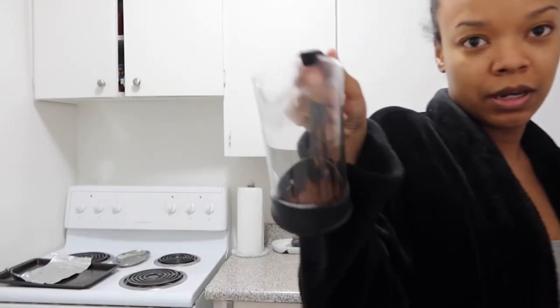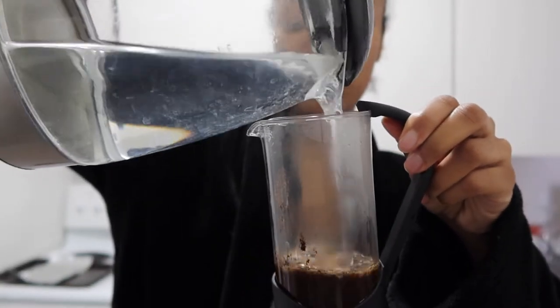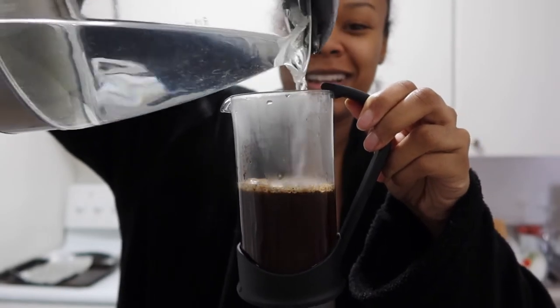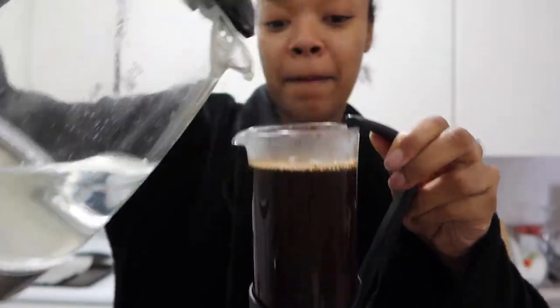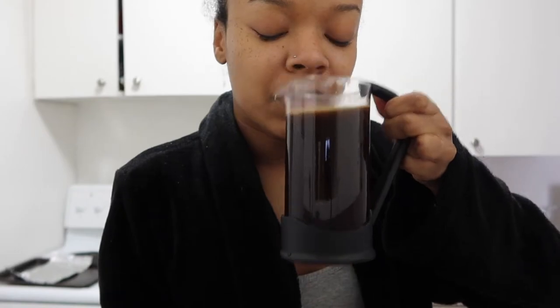Then — don't judge me — I put two teaspoons of sugar in it, a little pinch of cinnamon, and a splash of vanilla. I used to put vanilla syrup in it, but the vanilla flavor wasn't potent enough and it was just unnecessary sugar. I stir it in a circular motion because the coffee connoisseurs do it and so does my boyfriend. I don't know if it does anything, but I do it.